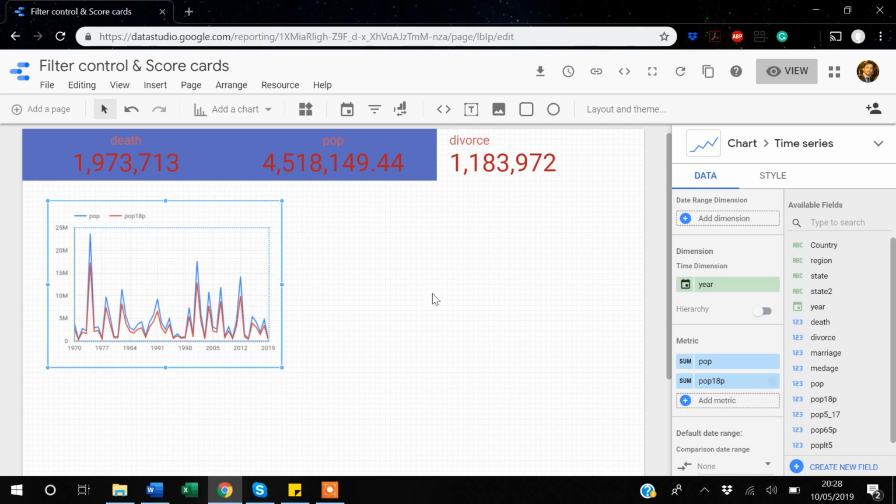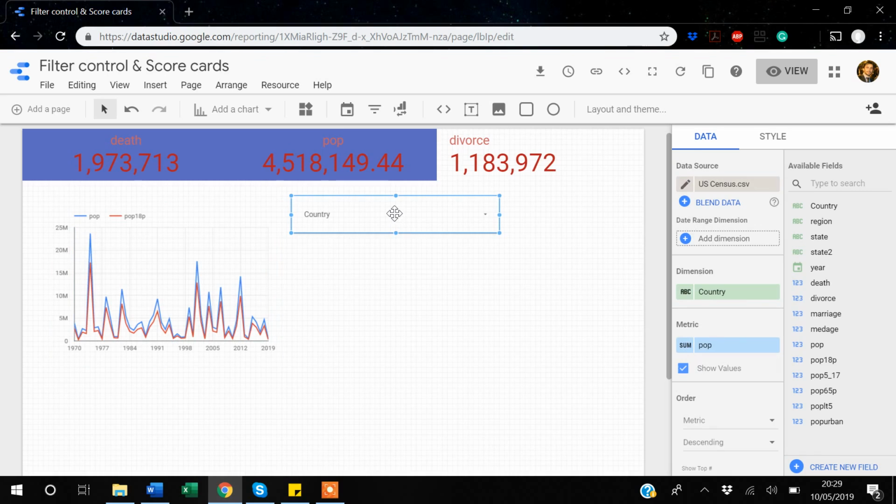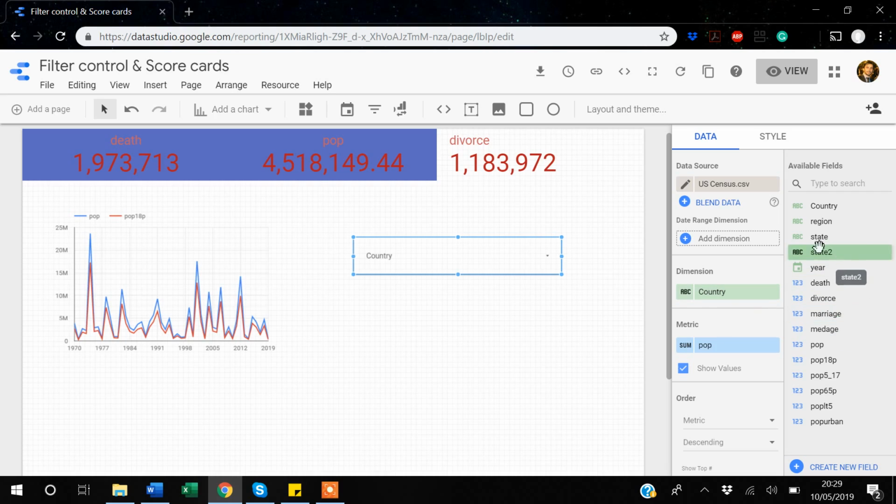filter control. So again, if you go in this bar, you can see that this is the option which has some kind of filter symbol. This is usually known as filter control. If I select filter control, this is the box that Google Data Studio has created, but I will keep it here. Here it's showing that the filter control is based on the country variable, but I don't want it on the country variable. Actually, I want it based on the region variable. So I will just change it.